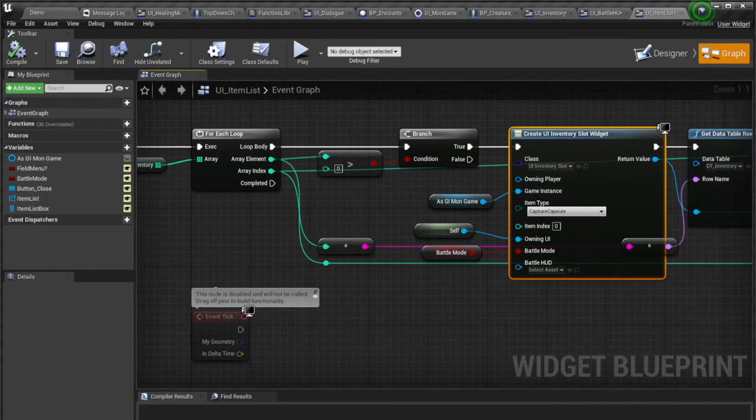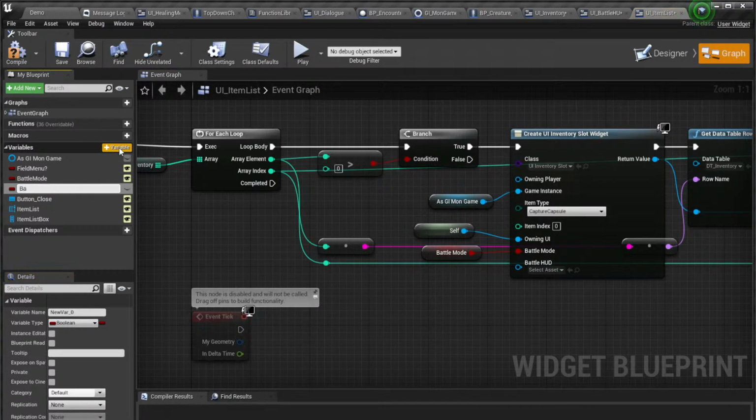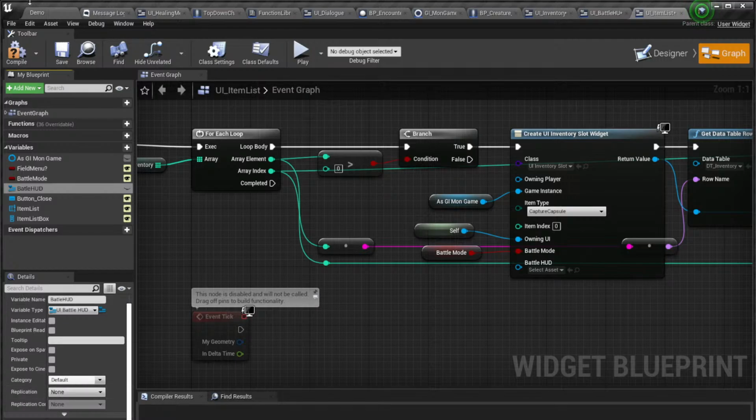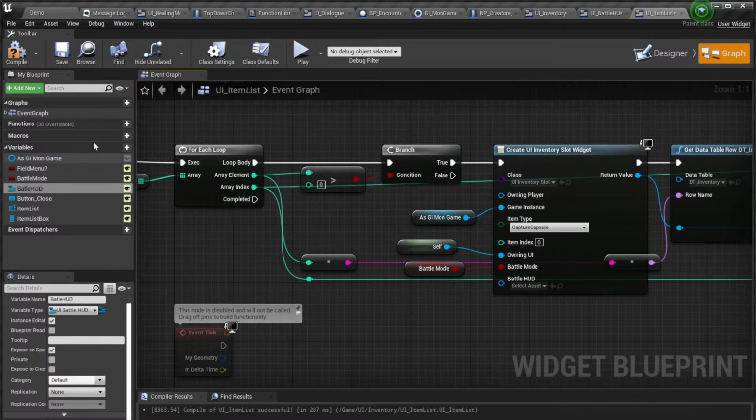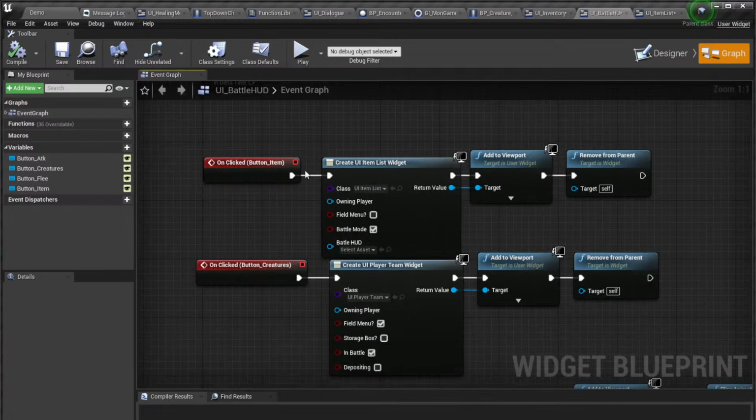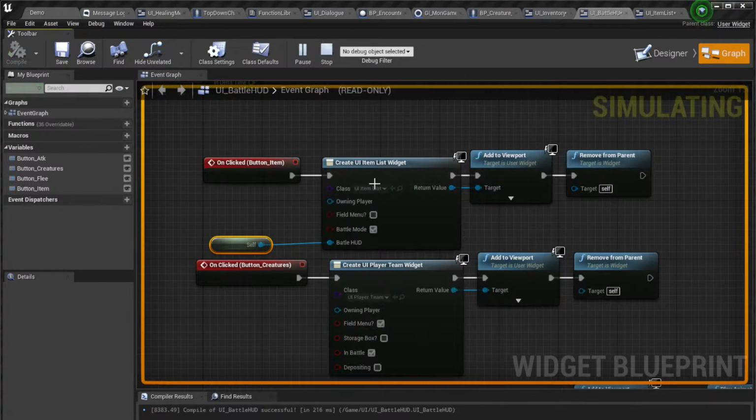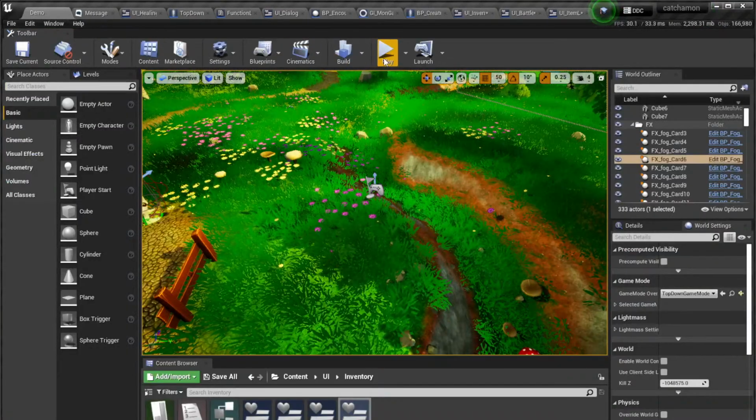So what we can then do is pass through variable for that, battle HUD again, and we'll expose that on spawn. Compile. Plug that into there. And then in our battle HUD, when we click on items, we'll just make a reference to self. So let's give that a whirl.